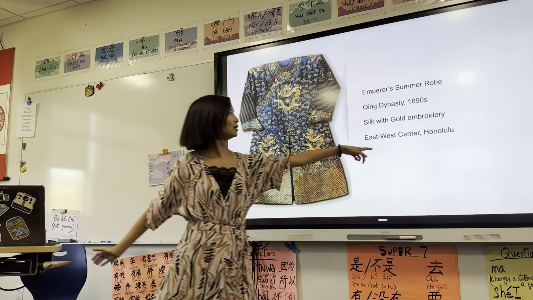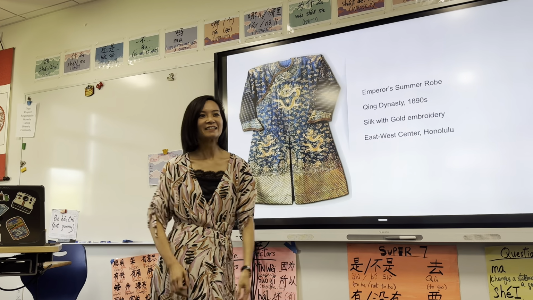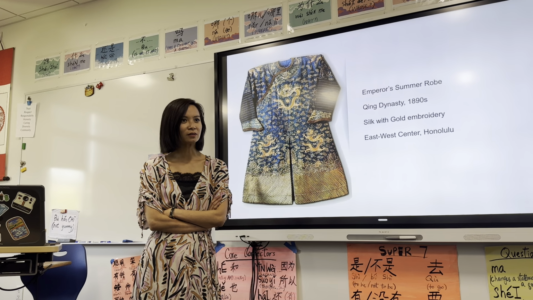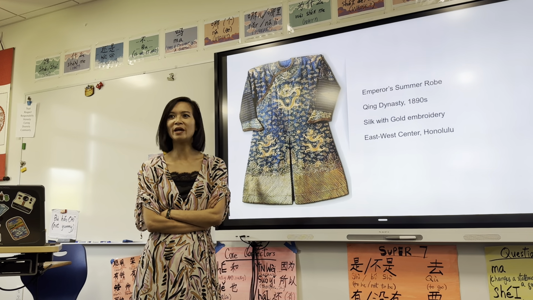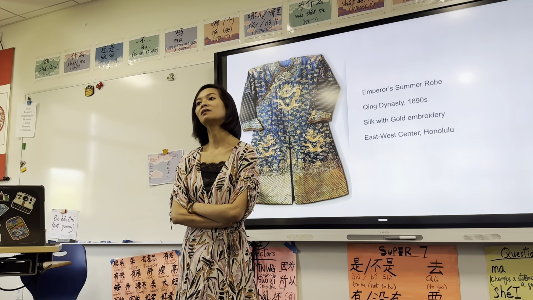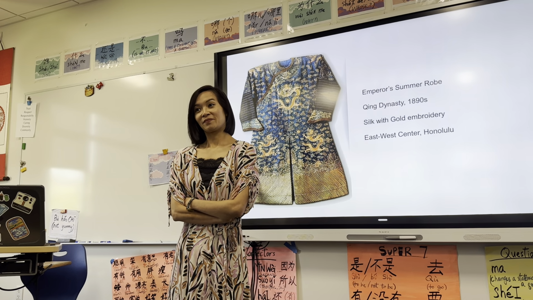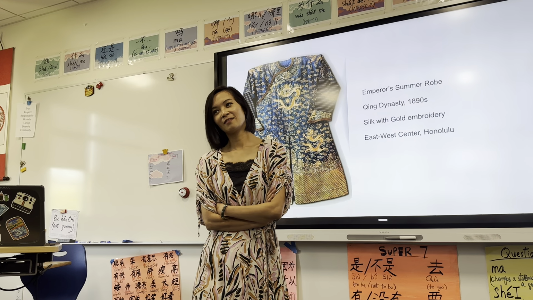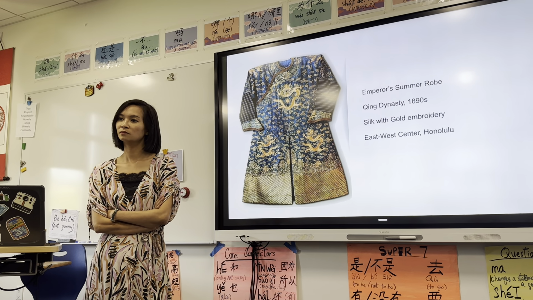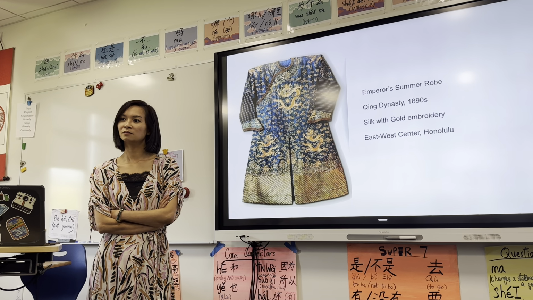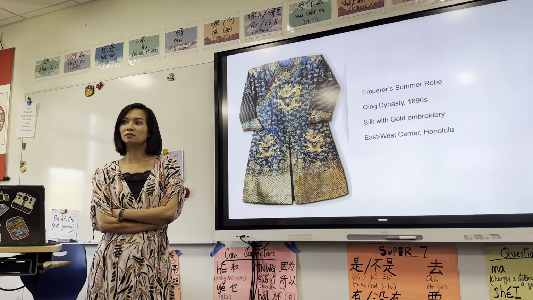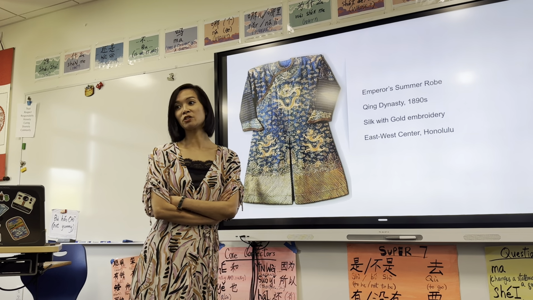And it's in Hawaii. So how did these robes get all over the world? Weren't they supposed to be in Beijing inside the palace? You have a guess? They sold them because they didn't have a use for them anymore, because they couldn't wash them, for money. Or stole it. Or they tried to take over and then they stole it. You mean the countries who took over? Yes.